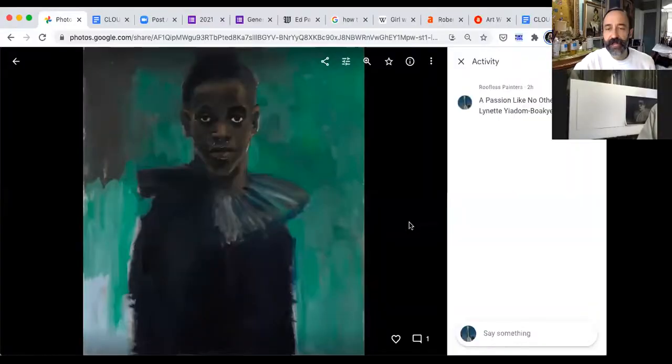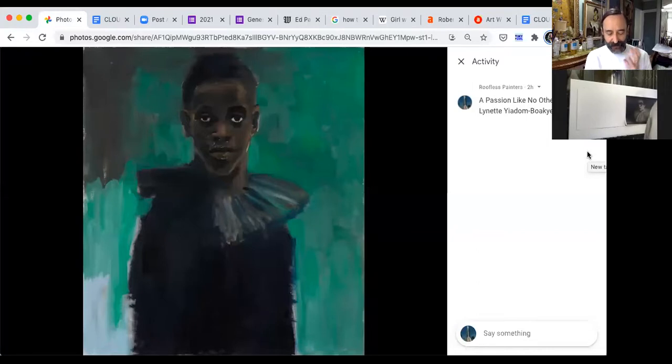So this is a painting by Lynette Yadom-Boakye. She's a very well-known contemporary painter from the UK, and she has a series of dancers and actors.